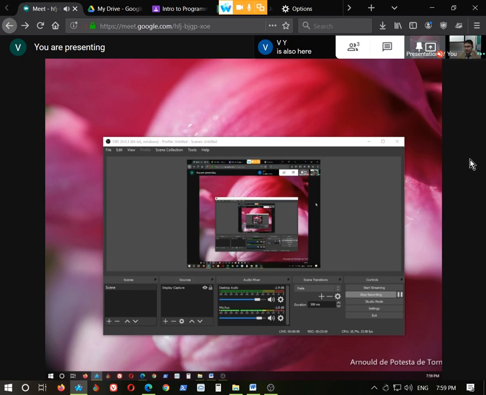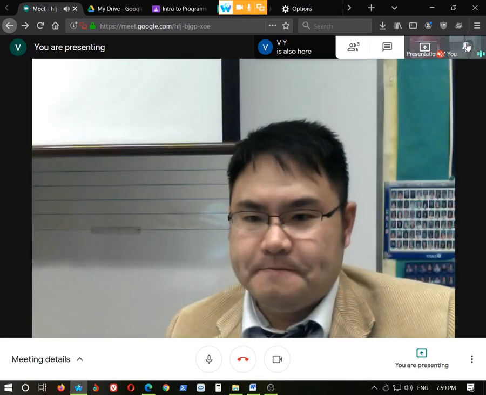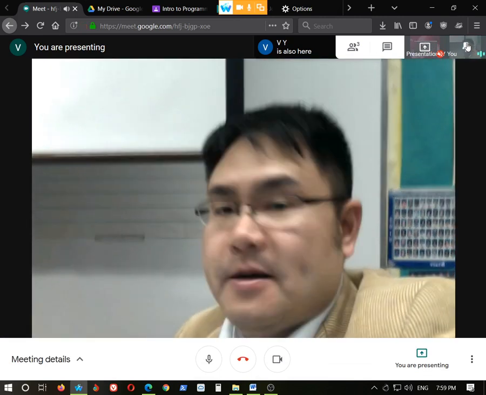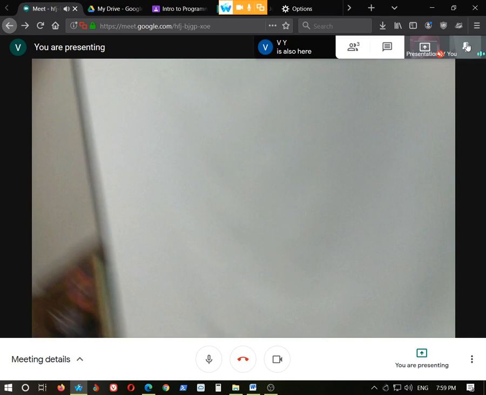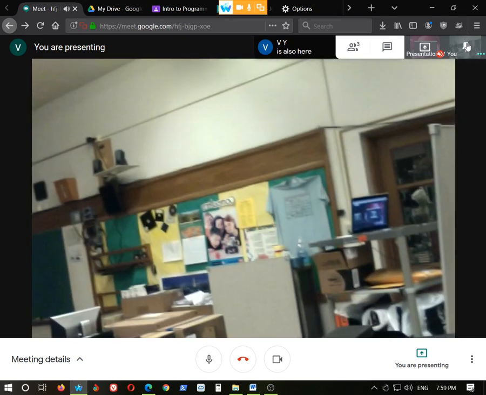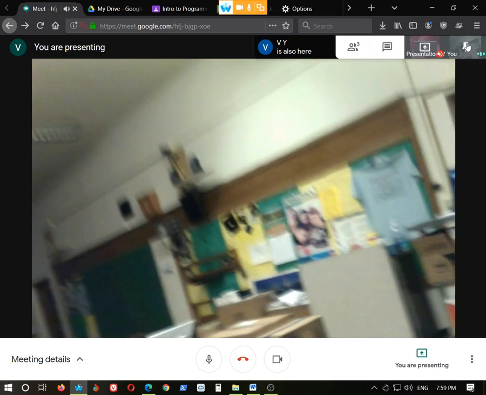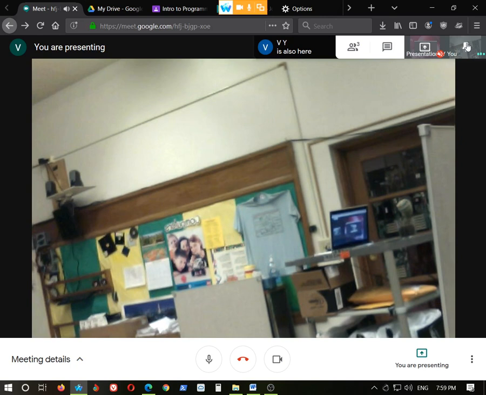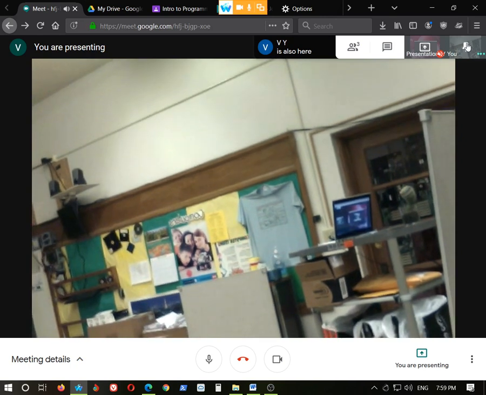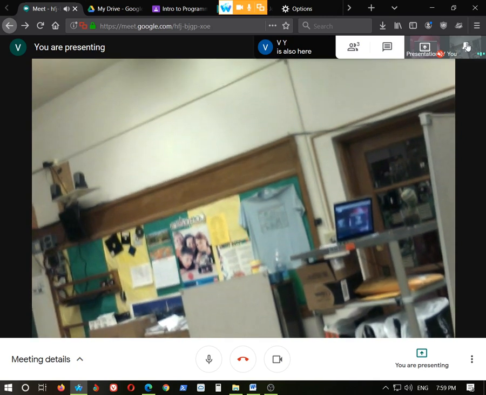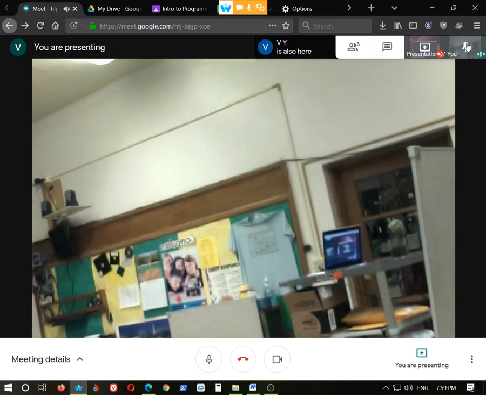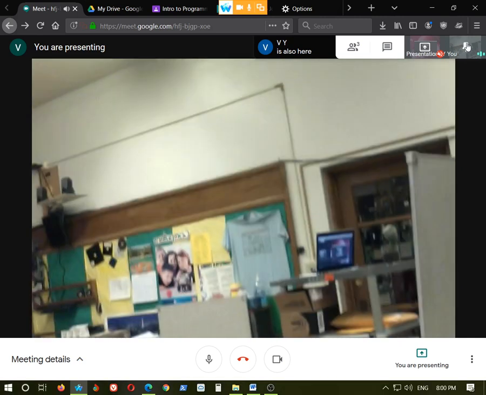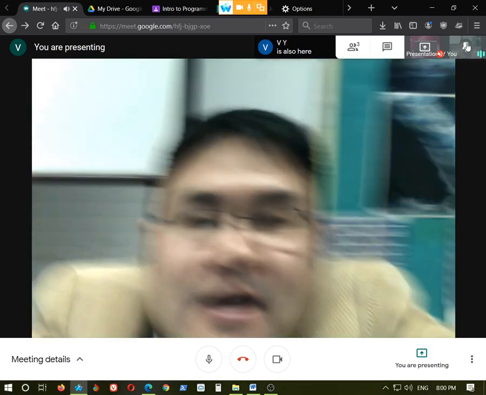Let me see if I can bring my webcam here. I'm going to take my webcam just temporarily and aim it at my laptop there. I know you can't see that at all, but you can see on that laptop screen, most of it is that second thing with the pinkish background, but right next to that is a picture of whatever's on this webcam, which is usually going to be your face. So careful. You're still on camera, even though you've presented something, is really just what I want to say there.